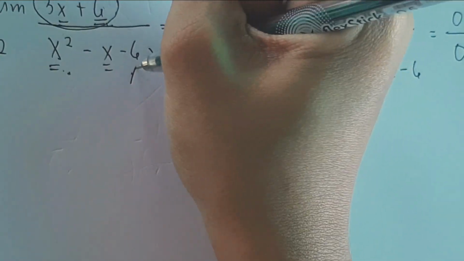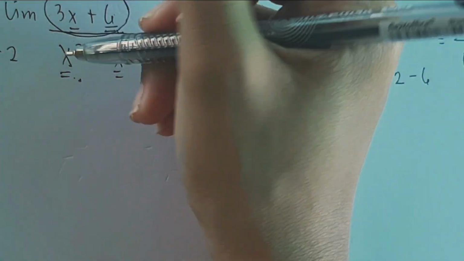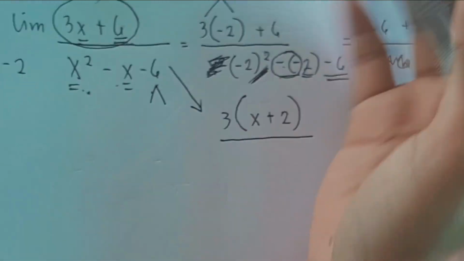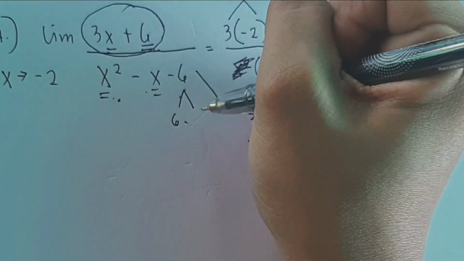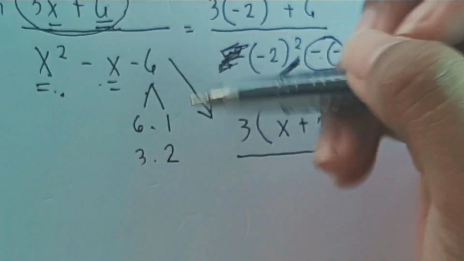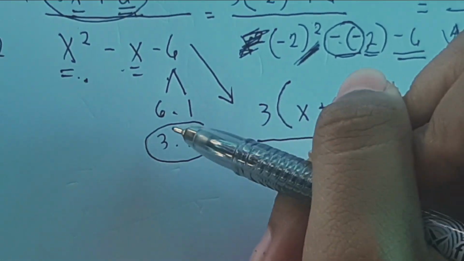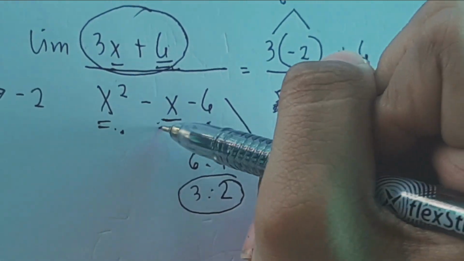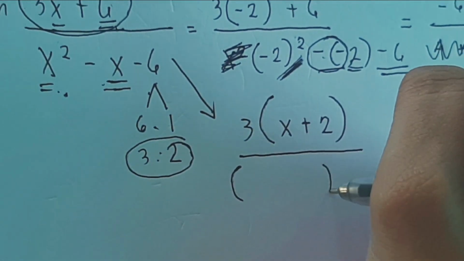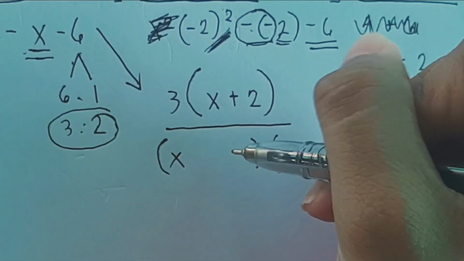So, what we're going to do is think of numbers that will lead us to our negative 1 or negative x. So, if we think, it will become 6 times 1, or 3 and 2. So, the answer, or what we're going to use, is this, because if we subtract this one, it will lead to this one, right? Yes. So, we're going to have 2 parentheses and we'll put x in this, and then 3 and 2.